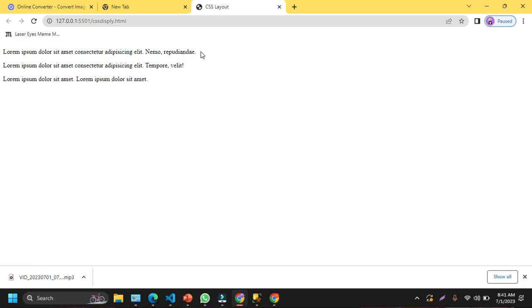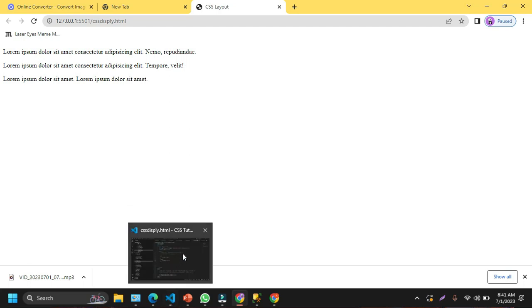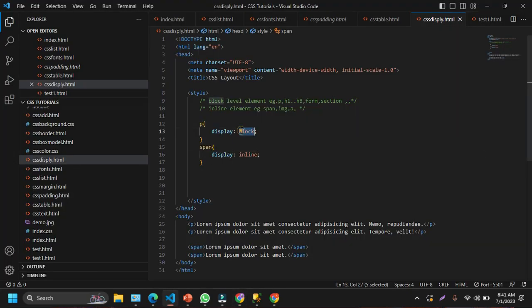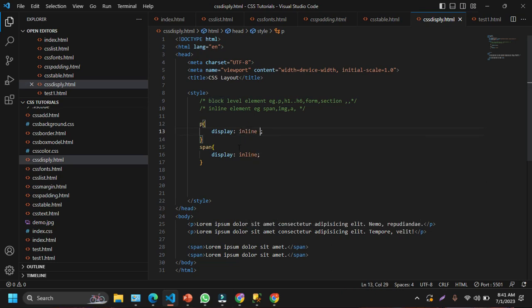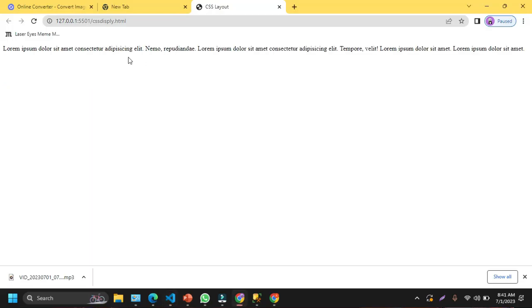And if we talk about the paragraph, it already takes display block level. So if I want to change this paragraph into an inline element, I write inline here, and you can see now all my text is converted into one line.